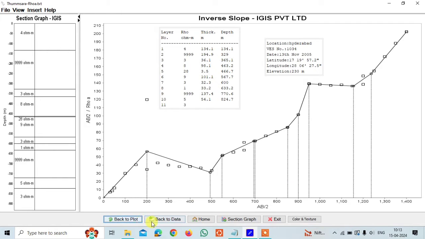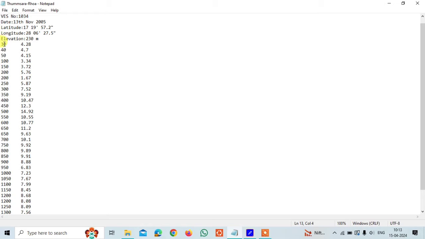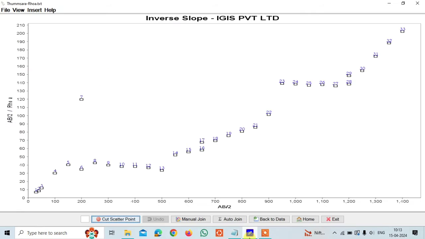And the same, if you want to go to the manual join, you can go for the back to plot again. Here you need to check for few corrections. At the 6 and 7 there is a change in the Mn. So this is 1, 2, 3, 4, 5, 6 and 7. See, there are two readings here, so you can delete one. You can see this 5.76 here and 5.87. So this is the best value, so this is the odd value. Based on that, you can just go to that and then delete one.